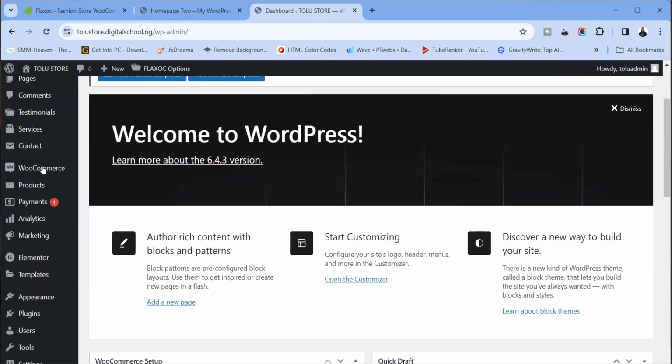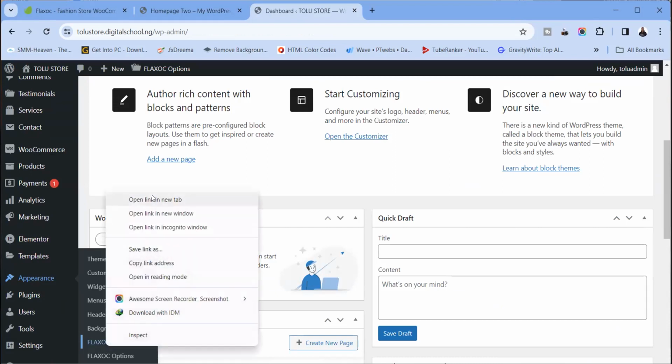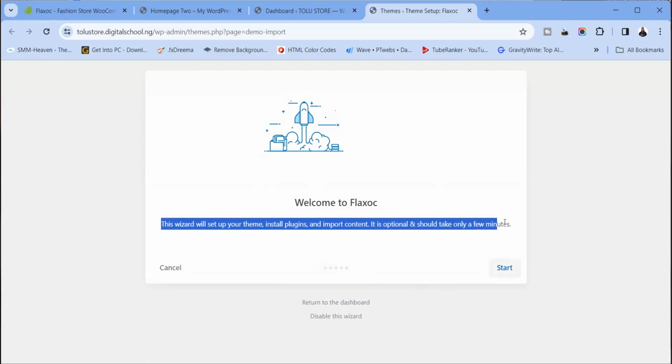Okay. So what I want to do now is import the demo. So you can see here the Flagzoc demo import. It says that this wizard will install your theme and it will only take a few minutes.